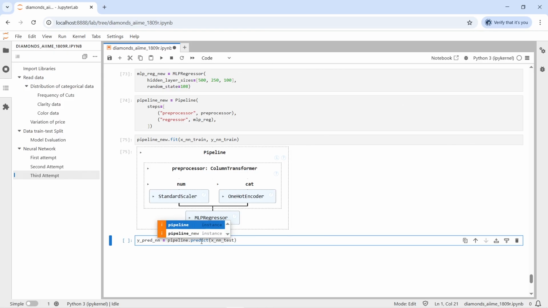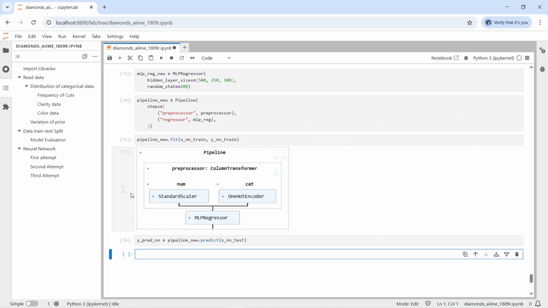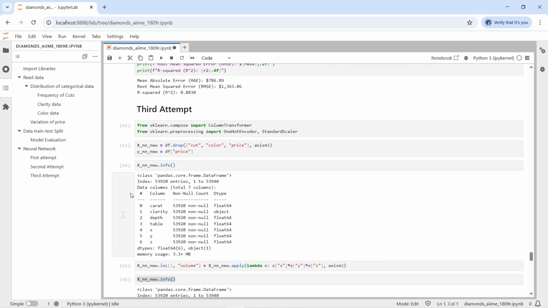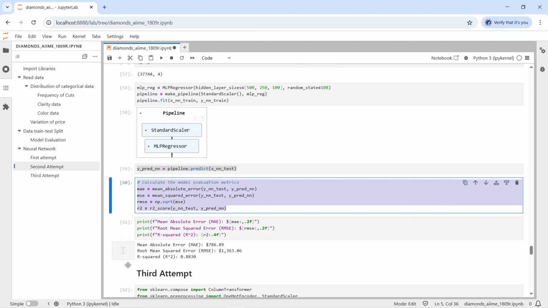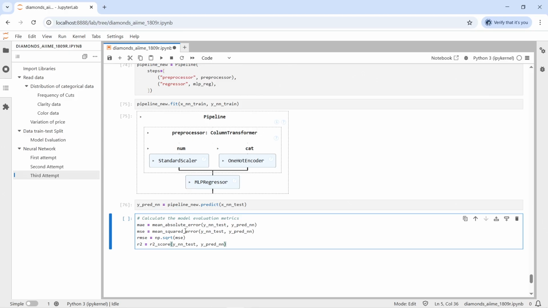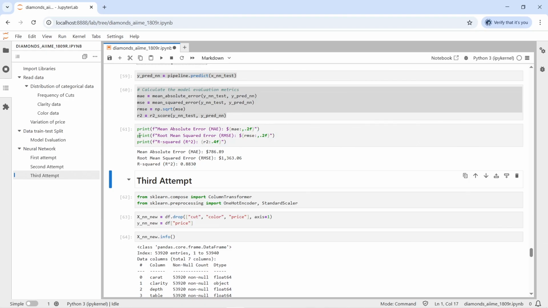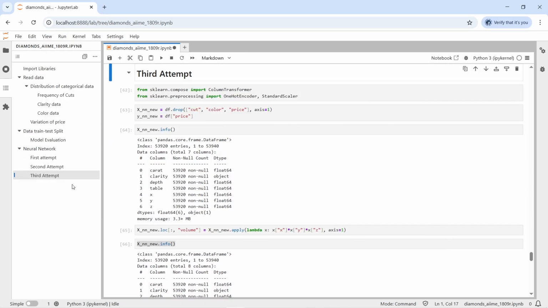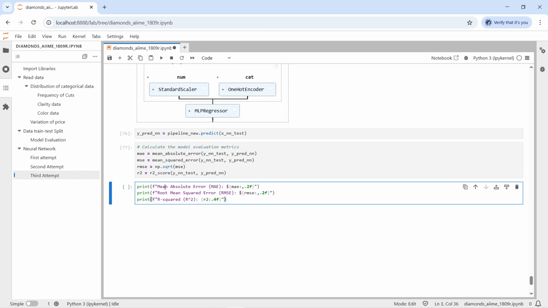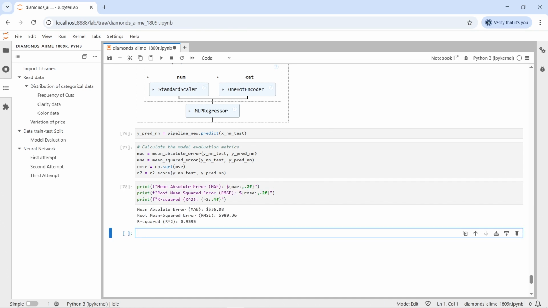However, our pipeline is now pipeline new, and x and y remain the same. After that, okay.